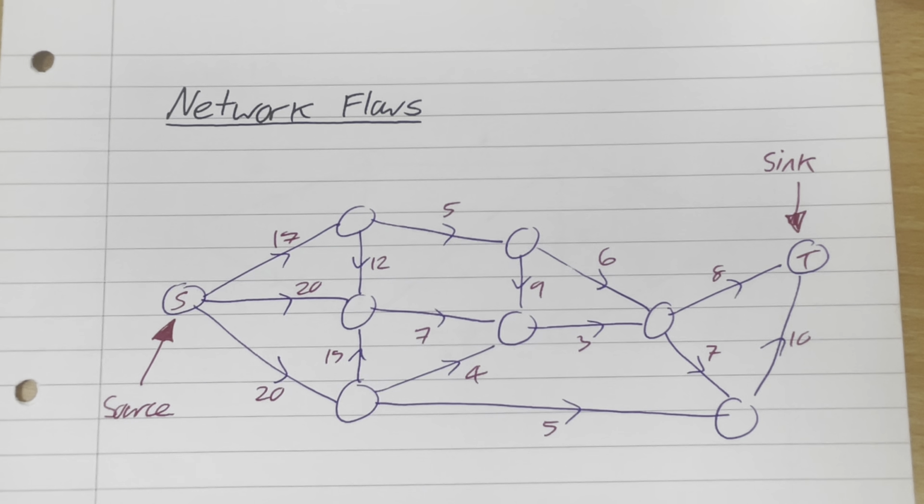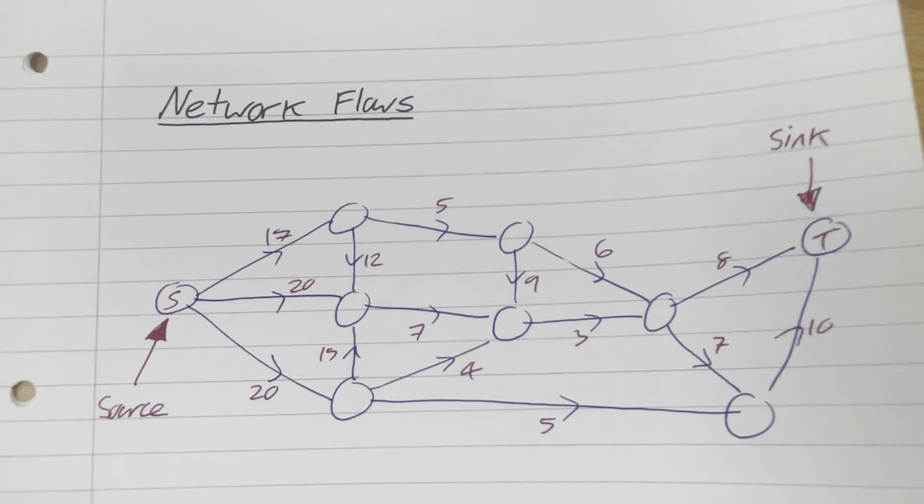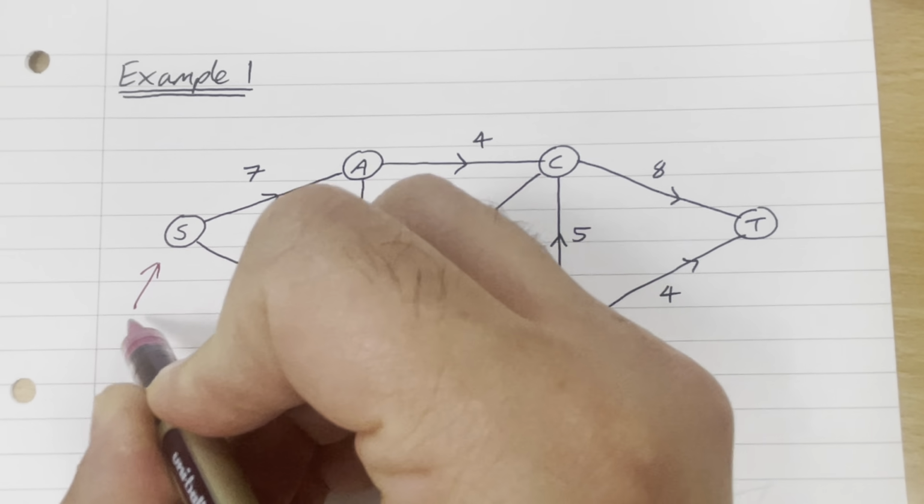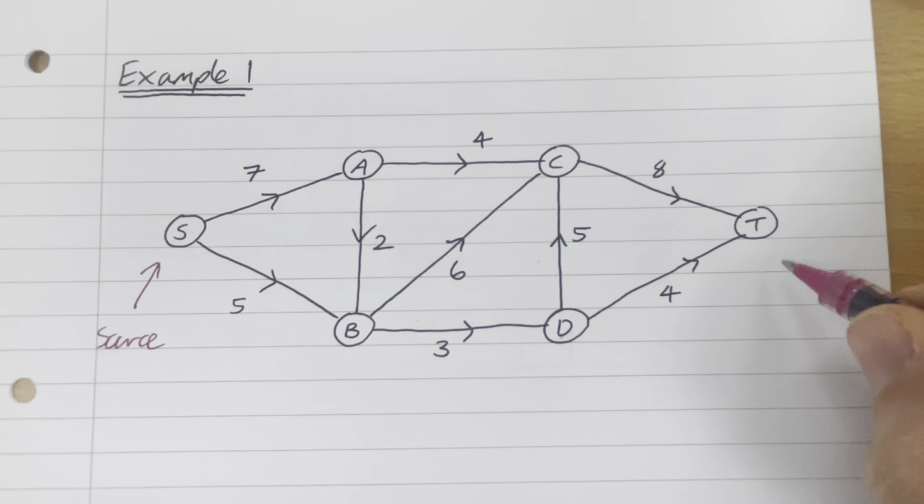So in this video, we're just going to look at getting a flow through the network. Okay, so let's have a look at a fairly simple case to start with. So this is my first example, and it's only got 6 nodes. It's a relatively small network flow problem. In fact, you'll probably be hard pushed to find a smaller one. Most network flow questions by the time you get to the exam will be at least twice the size of this. What we've got here is one source and one sink.